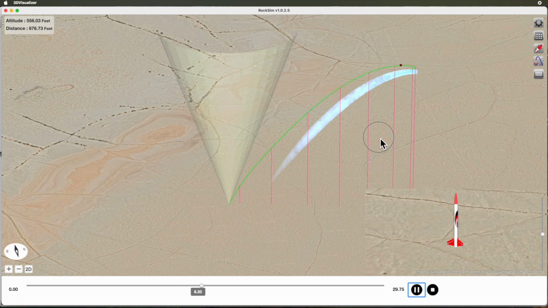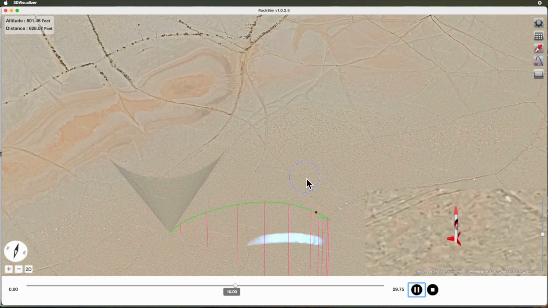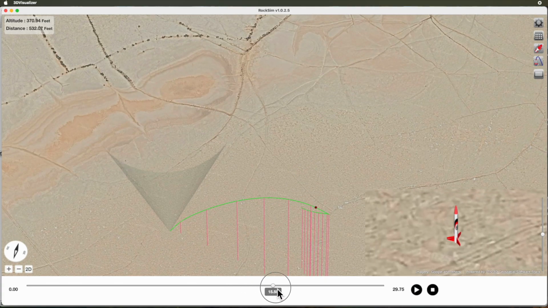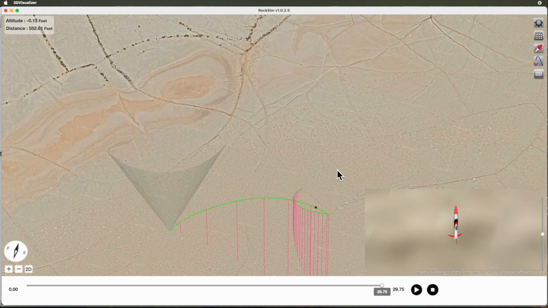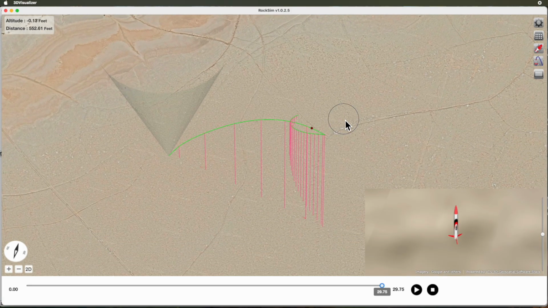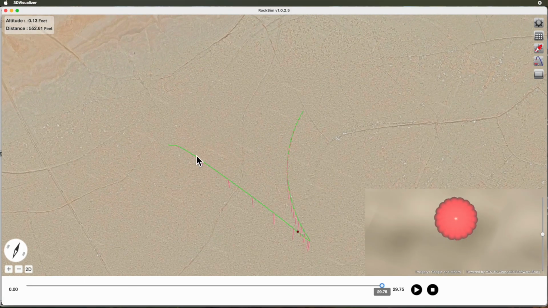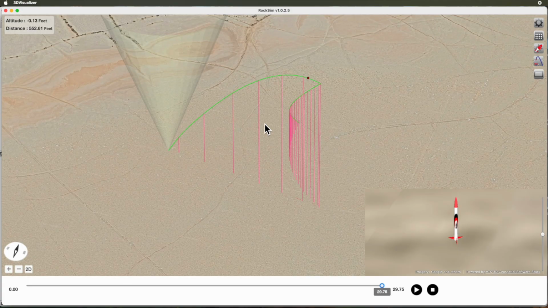But we can see where the rocket's going and where it's going to land. And I'm going to just take the slider and just move this around and just kind of reoriented things. So it launched right here, it went this way. Once the parachute opened up, it started drifting down towards the north. So that gives you an idea of how to fine-tune your launch so that you get the best and most perfect flight for your situation.